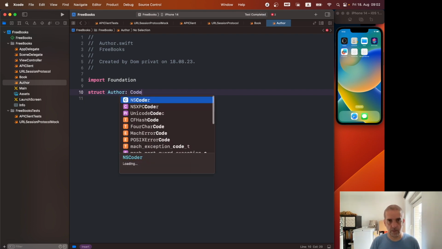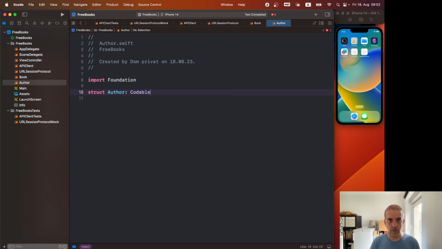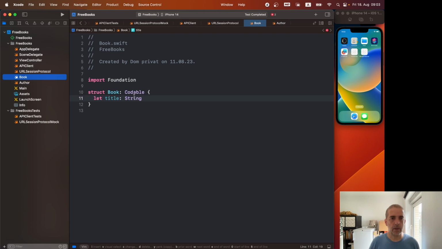It should be Codable because we want to fetch it from the API and decode it into a book, into the authors array of a book. And for now, it just has a name. Later on, we will also provide the birth and death date. But for now, we just want to have the name. And the book should have a list of authors. Now let's see if the test compiles.